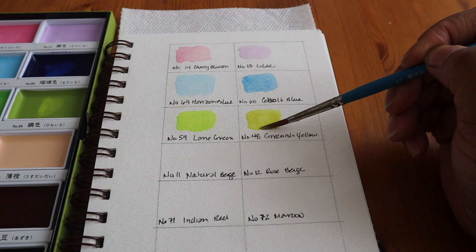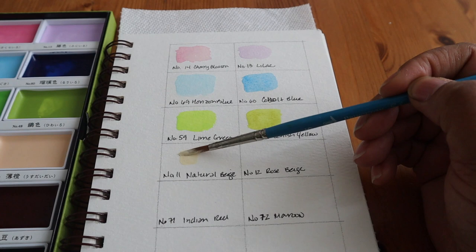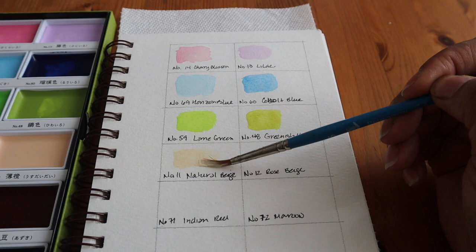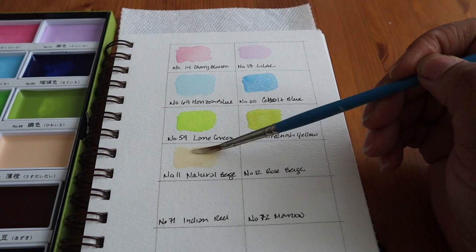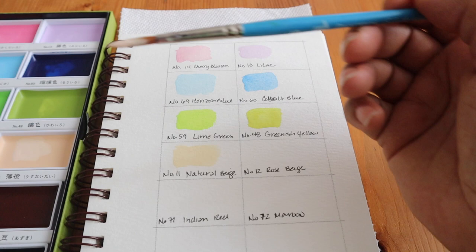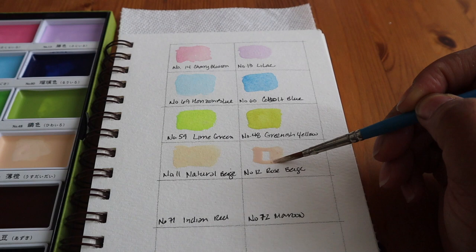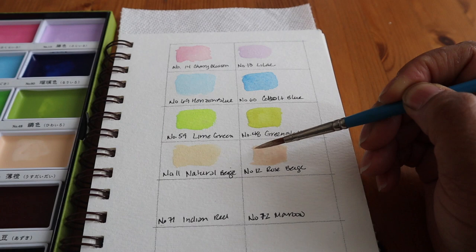Kiritake — for it to be student grade, it's actually really good colors. If I can figure out a way to put this in a palette and not a cardboard box, I will probably try to take these as a travel set. The good thing about them is they're not horribly expensive — the retail price on the Von Kuchen site was $22, which is a really reasonable price. For 12 paints, it's roughly $2 each for what looks like almost a full half pan or full pan of paint. They're not quite filled up, but these are really large pans. And this is the rose beige.